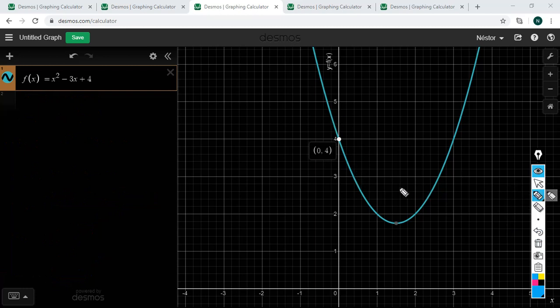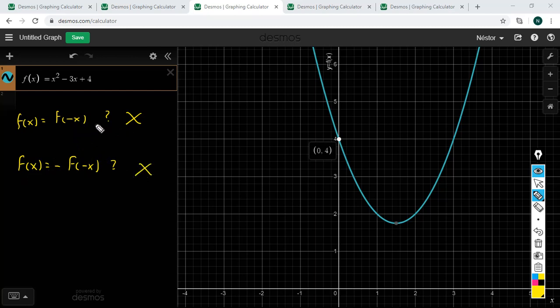Now for the symmetries, it's very clear that this is not symmetrical with respect to the y-axis, right? This is the y-axis, that's clear. And it's also not symmetrical with respect to the origin. If you wanted to test this function, this is the test for symmetry with respect to the y-axis. If you try this test on this function, it's not going to check. And if you try the test for symmetry with respect to the origin, which is this, it's not going to check.